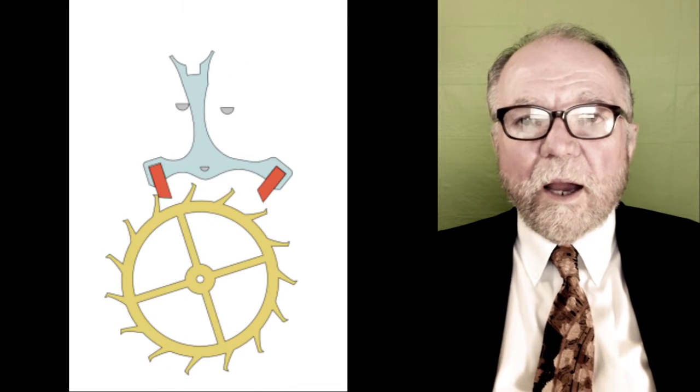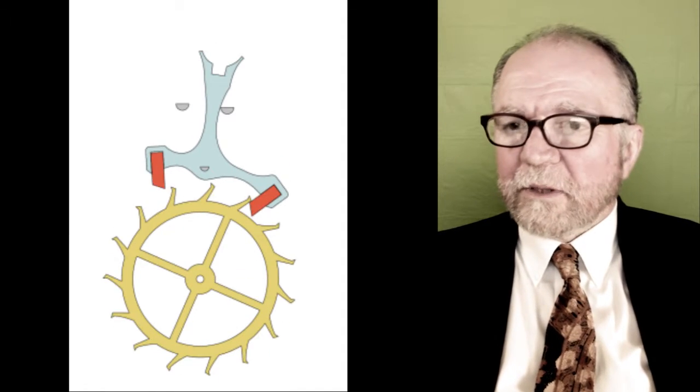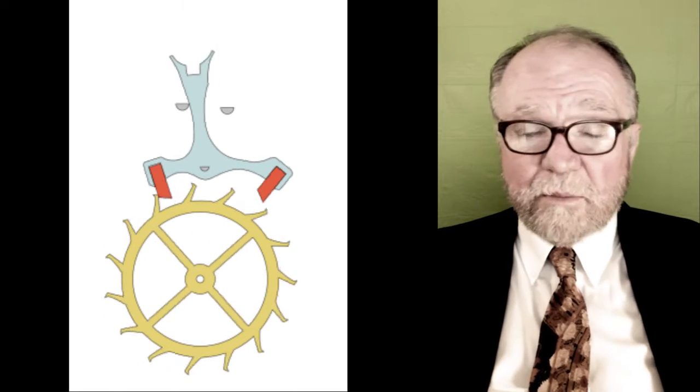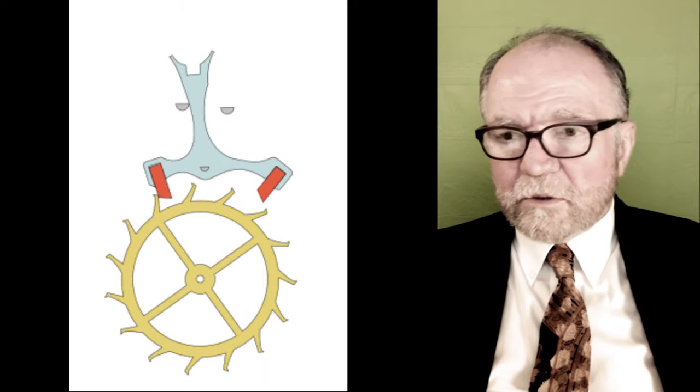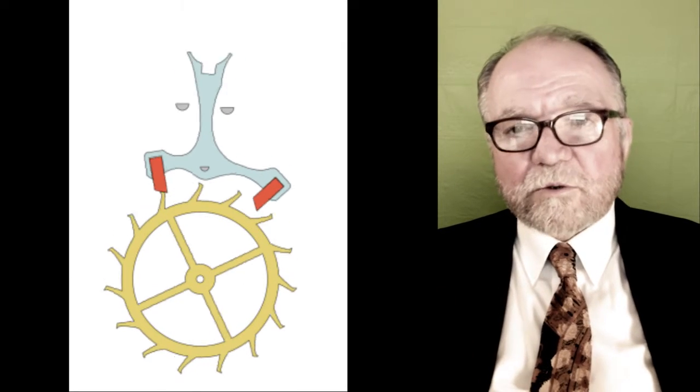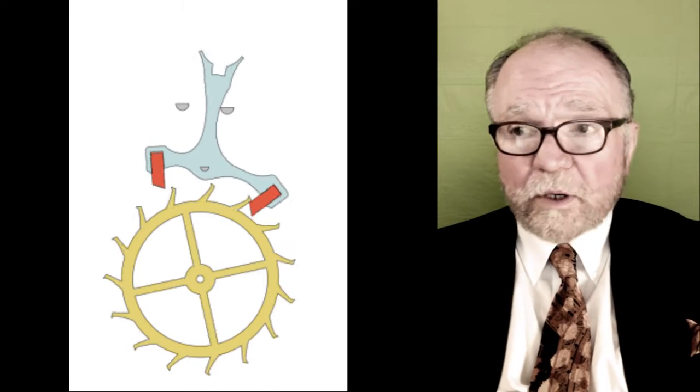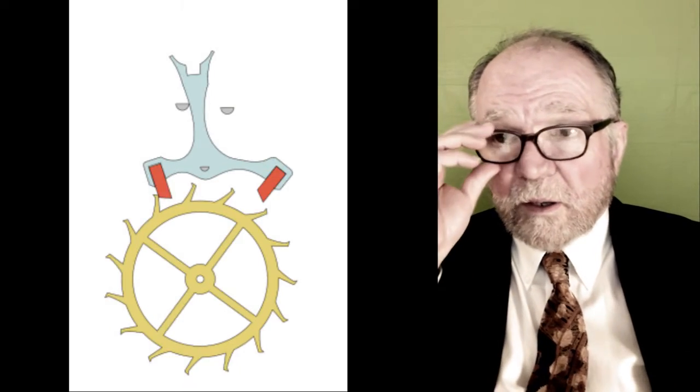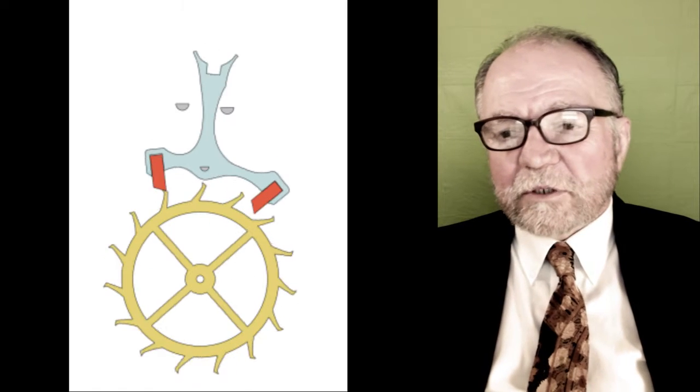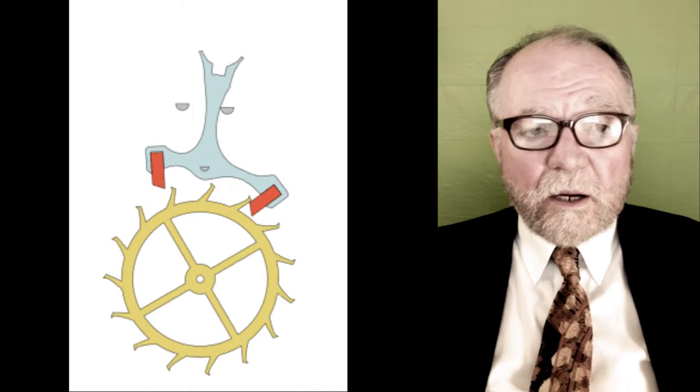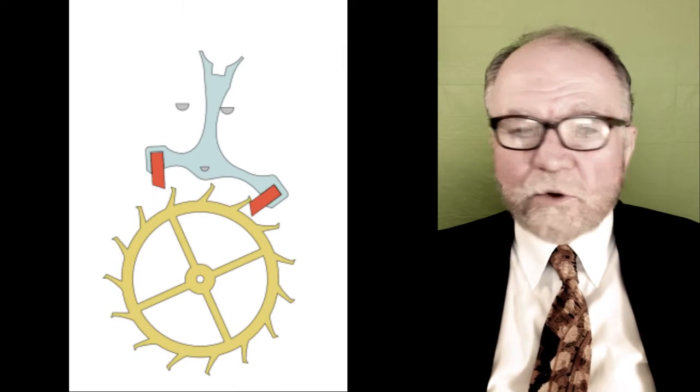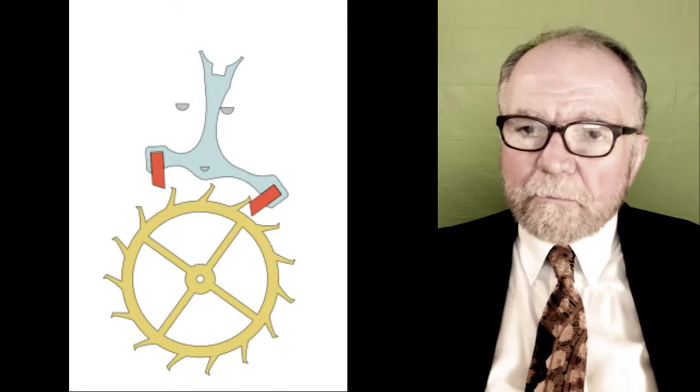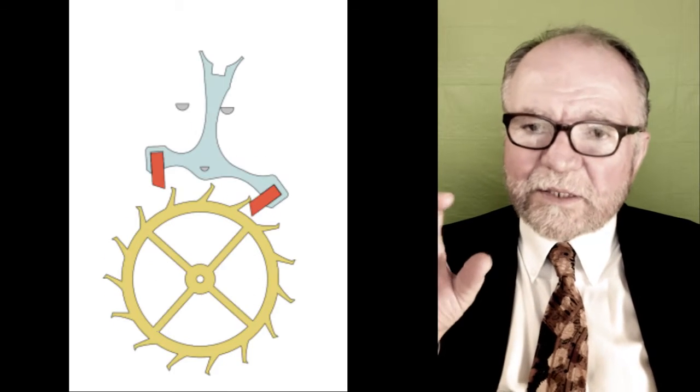To get started, we're going to take a look at the most common type of escape mechanism, called a lever escapement. The lever escapement is used in most watches, from an Orient to my El Laurent. Lever escapements are fine and have certain advantages. They're very good at resisting shocks and they're self-starting, so you wind up a watch and off it will go. The problem with it is that it generates a lot of friction.